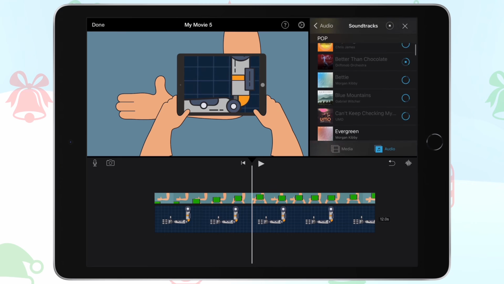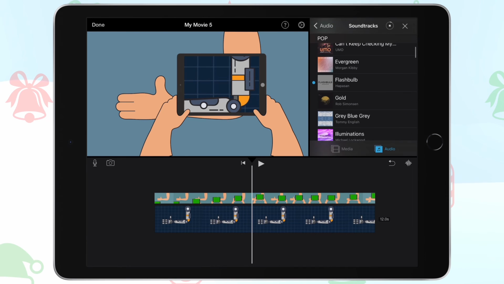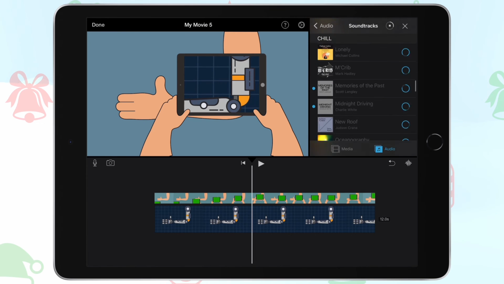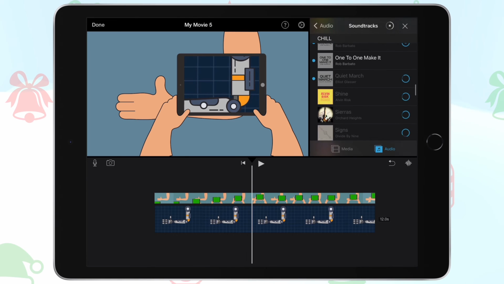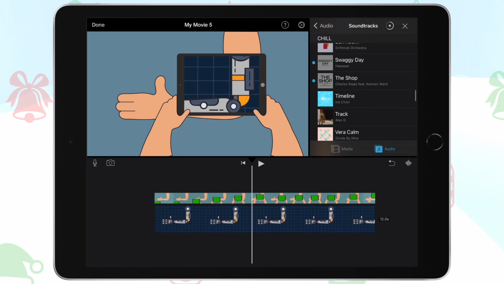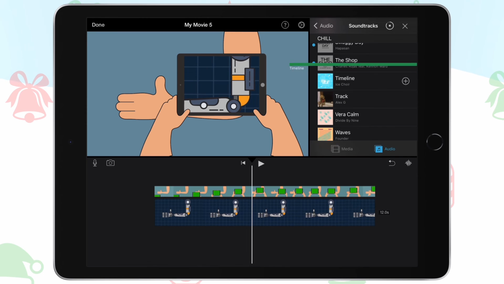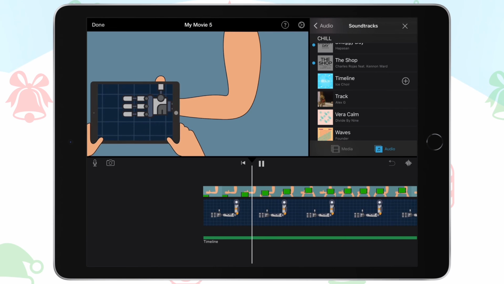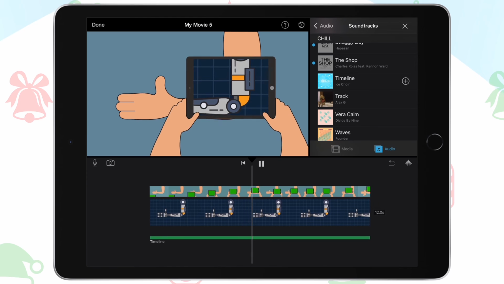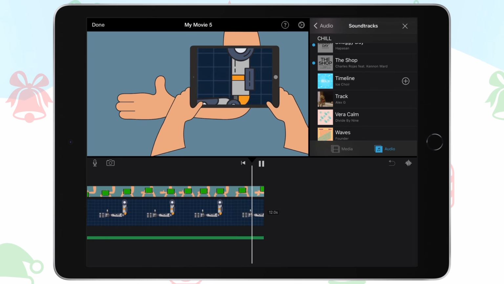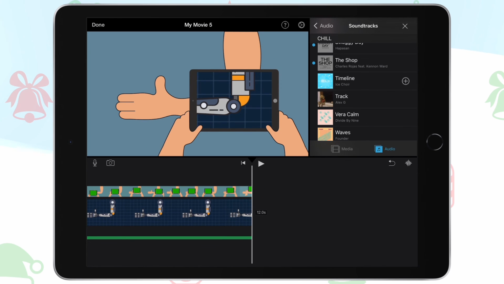We can also add in a soundtrack. That's the beauty of iMovie as well. A built-in app with all of this copyright-free music that automatically adjusts itself to the length of the video. That's what I love about this. So if I look through, maybe, aha, perfect, kind of digital, kind of funky. So let's bring it to the start, press play. And it trims itself perfectly to the end of my video.